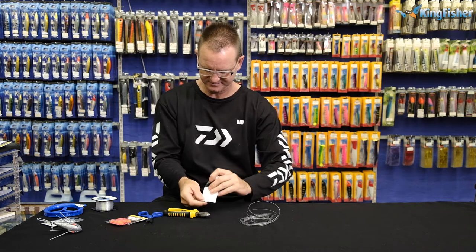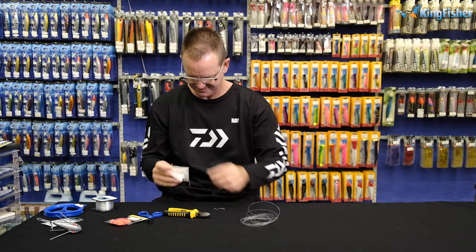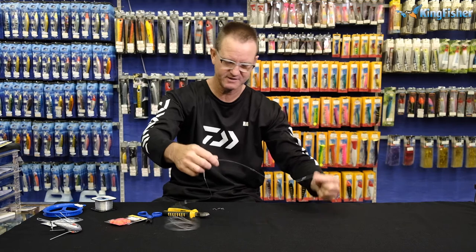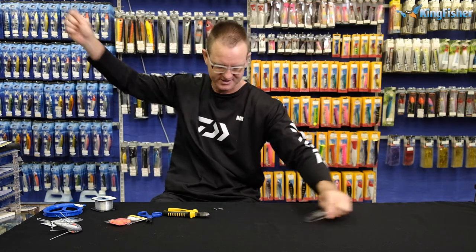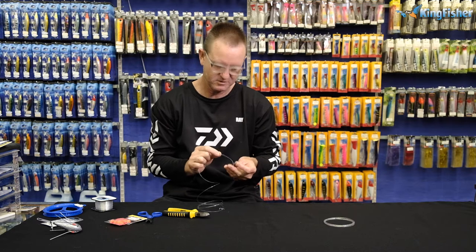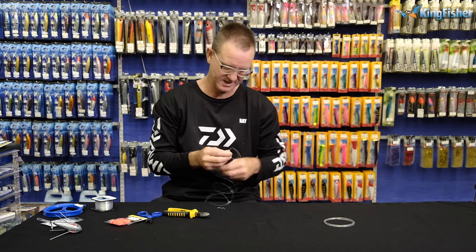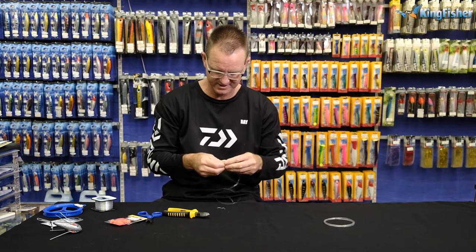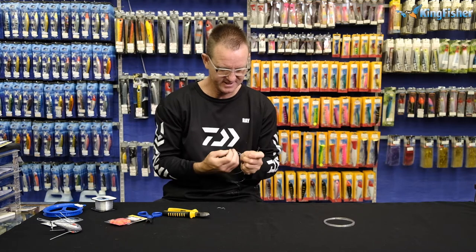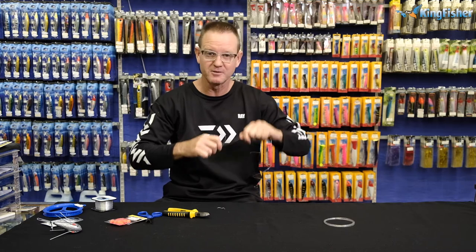Our power swivels — one, two, three power swivels — they are a lot smaller than the reef trace. Everything is a lot lighter than the reef trace. The fish that you're targeting would be cob, grunter, piggies, or steembras as they call it down in the cape. Stumpy's here in the tail — any of your edible fish that patrol the beaches.